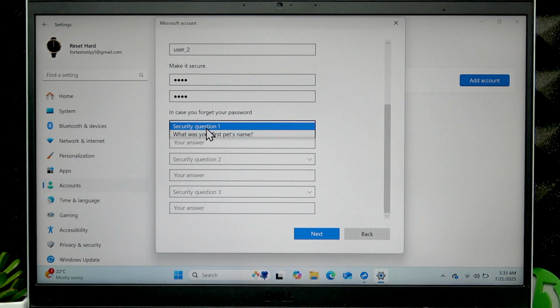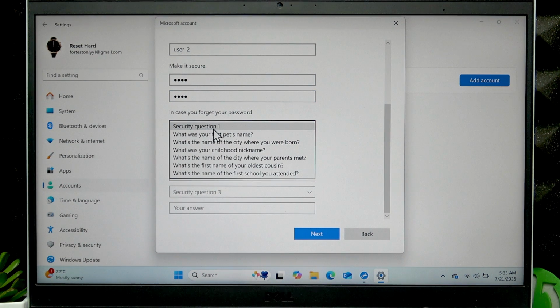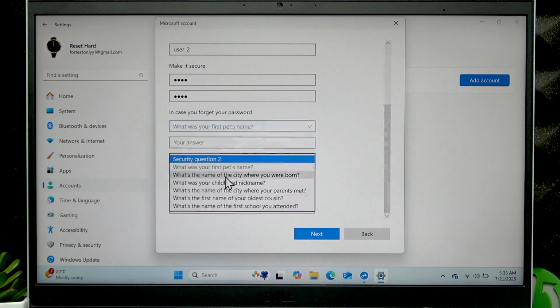Confirm, and then add 3 security questions for this account. In case this person loses access to their account or forgets their password, they'll be able to regain it by answering one of these questions.